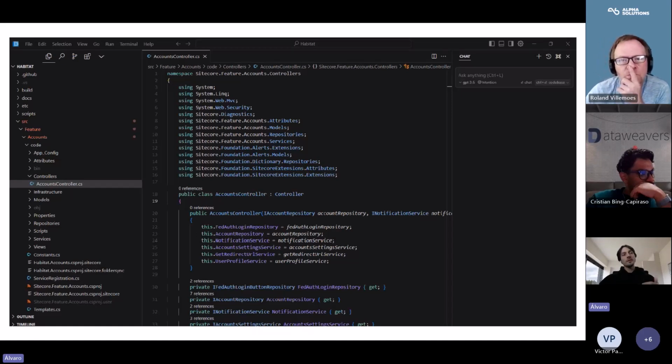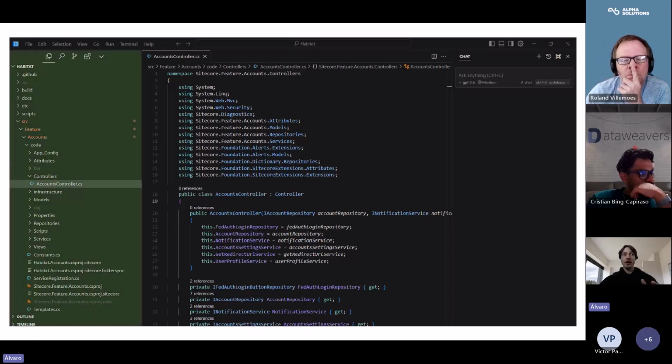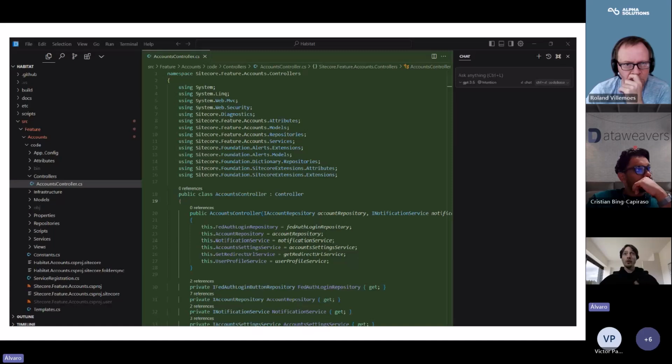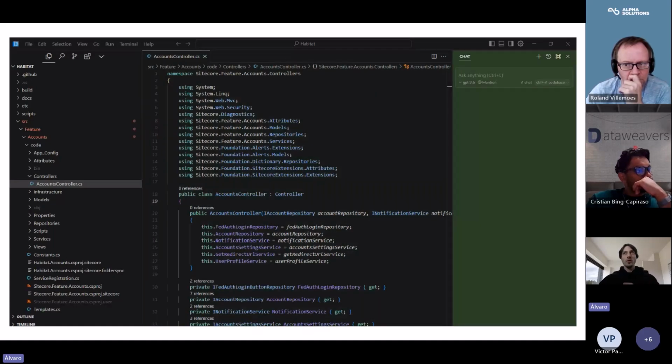Basically, there are three sections. The left section, which is your content tree, where you can navigate through your items, through your files. Then there is the middle section where you type your code, and the right section where it has a text box where you can interact with the AI assistant.